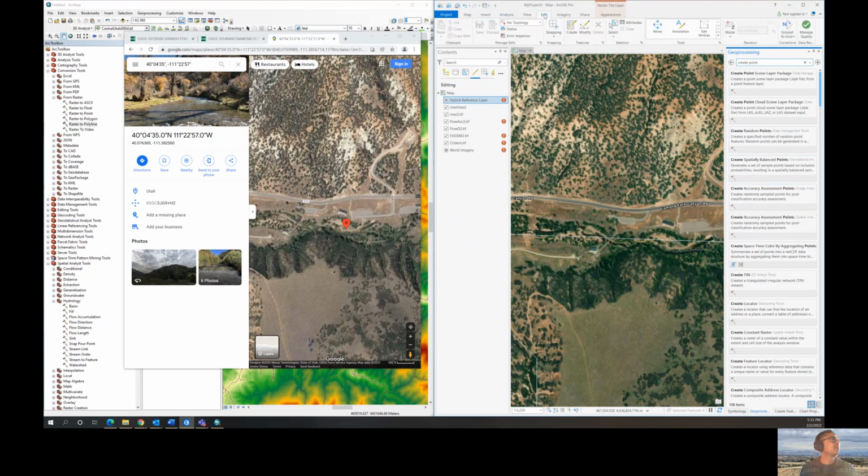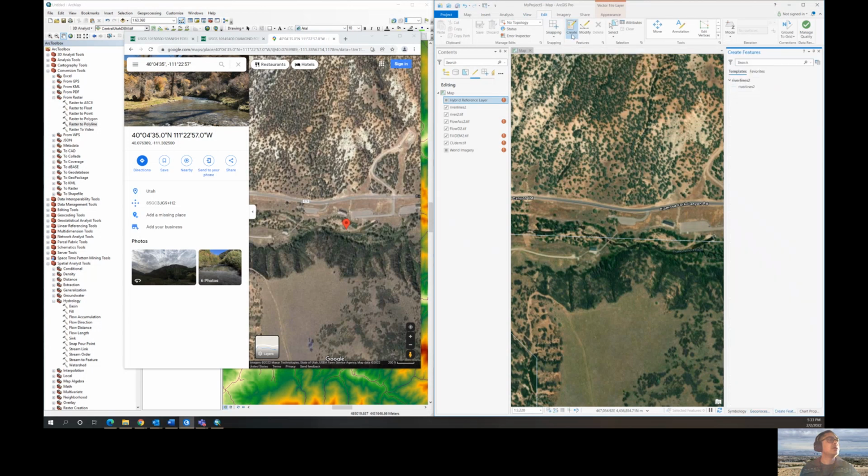If we go to editor, we want a new file to edit, essentially. So I want to create features.